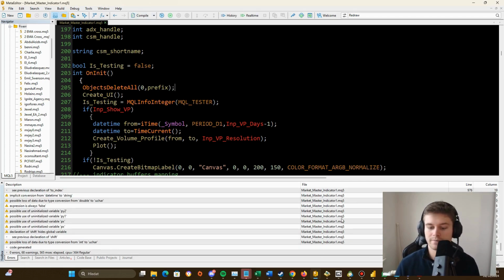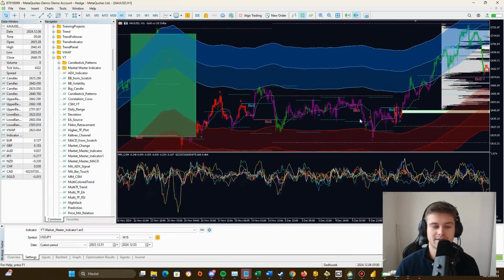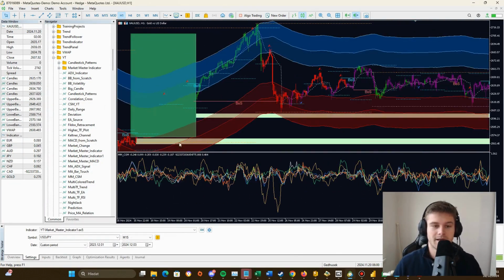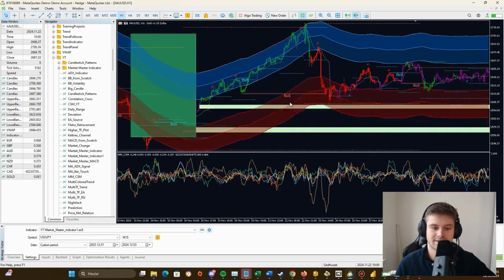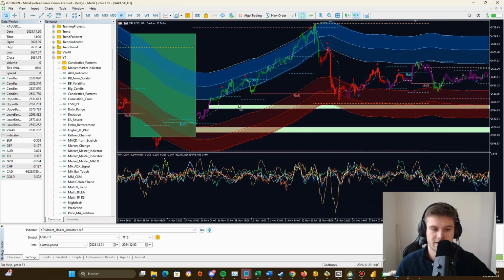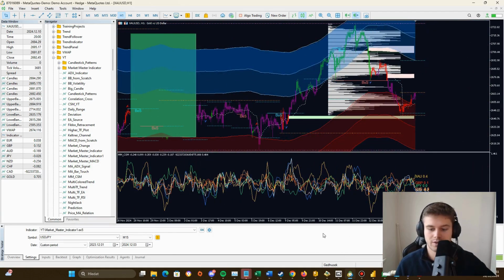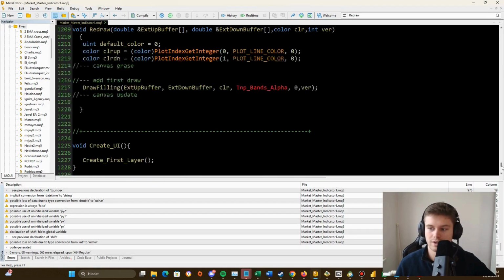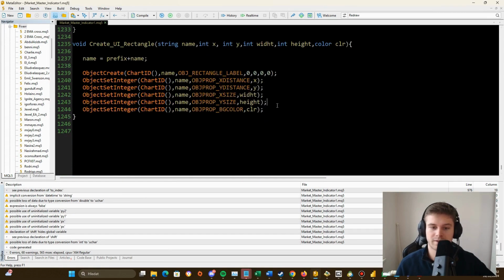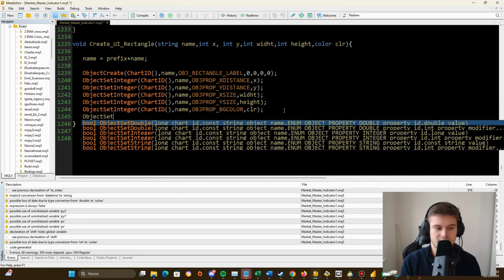So now when I compile this, you can see that this is our first layer. Obviously I will change the colors. It won't look like this; I will change everything. Now there is one issue, and I'm not sure if I will be able to fix it, but what I want to do is say object set integer.